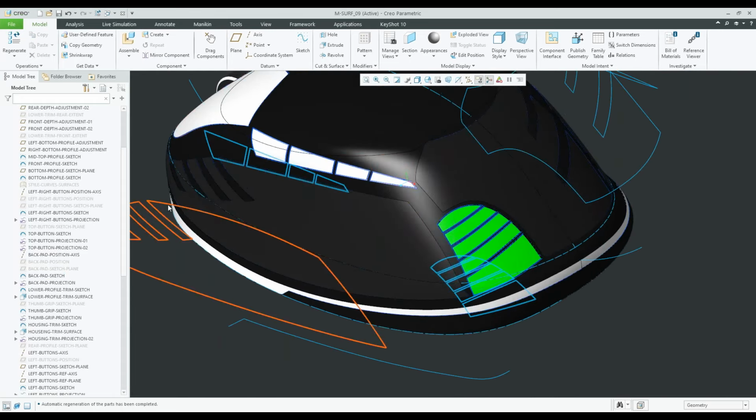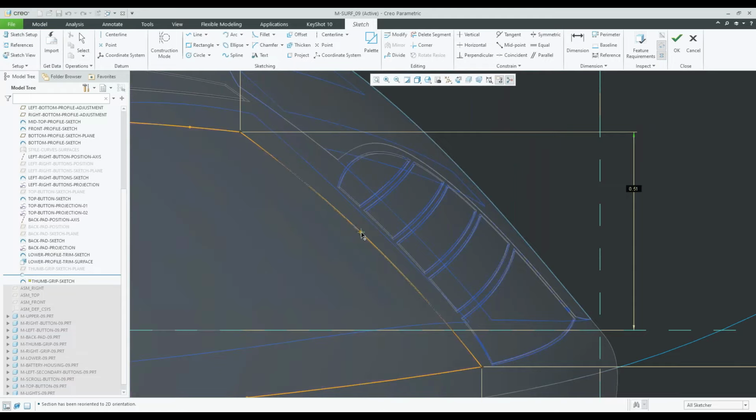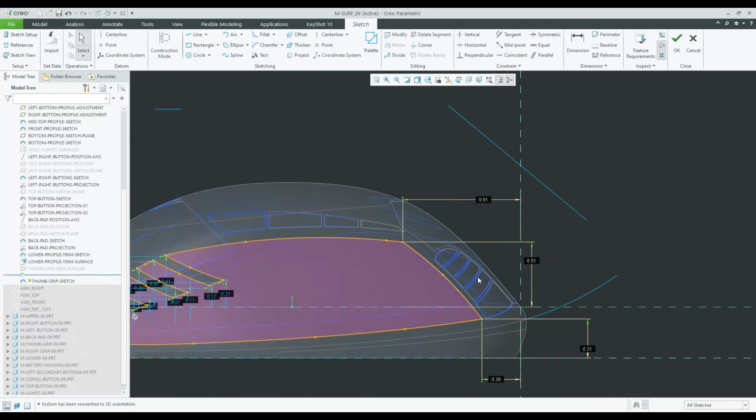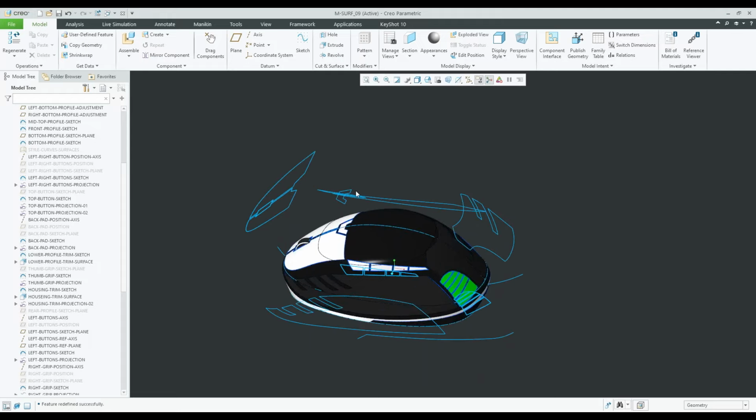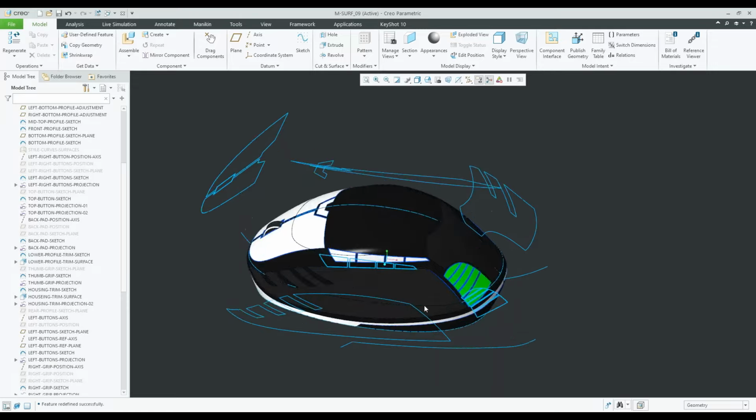This has to be changed a bit, so I can come in here too. This isn't exactly aligned the way I want it. So the idea too is when you're creating your sketches, you want to decide how many dimensions you need, what dimensions you need to control your design intent to make it easy to adjust this model. So you might want to add dimensions in certain places, not add some in others if it's going to cause problems when you're trying to update your model. So that's one thing to think about.